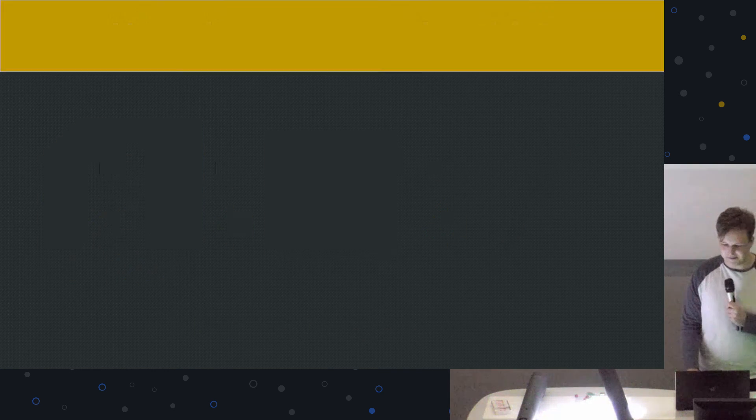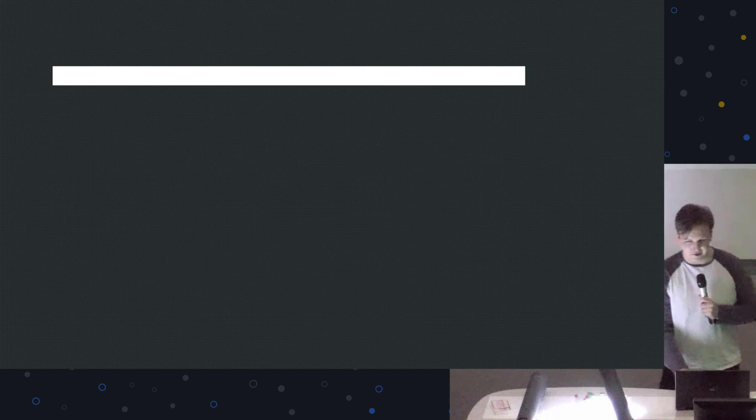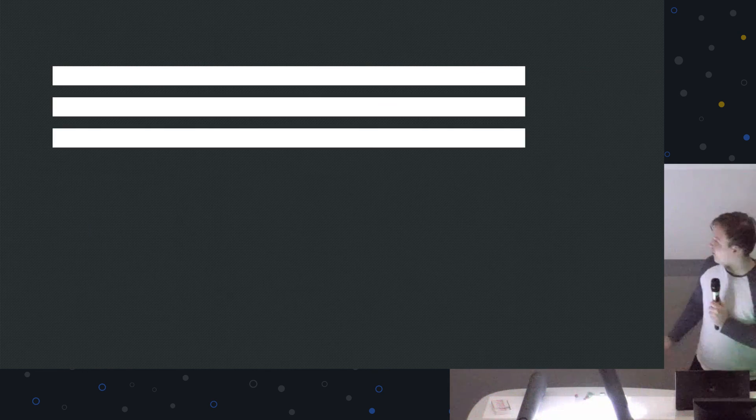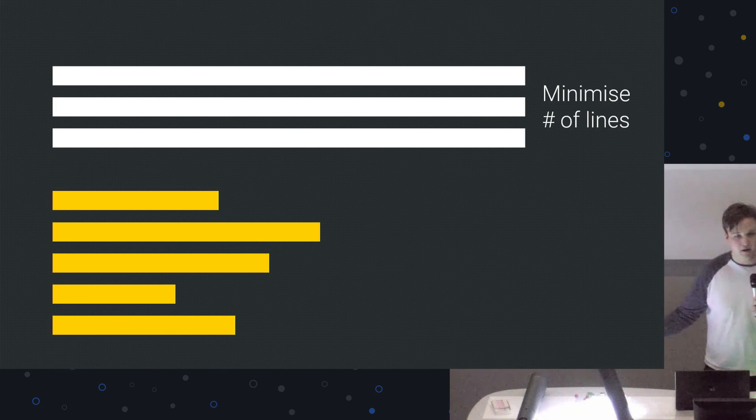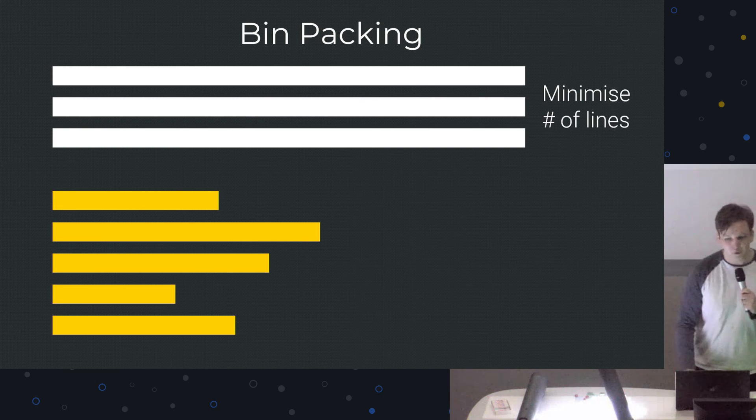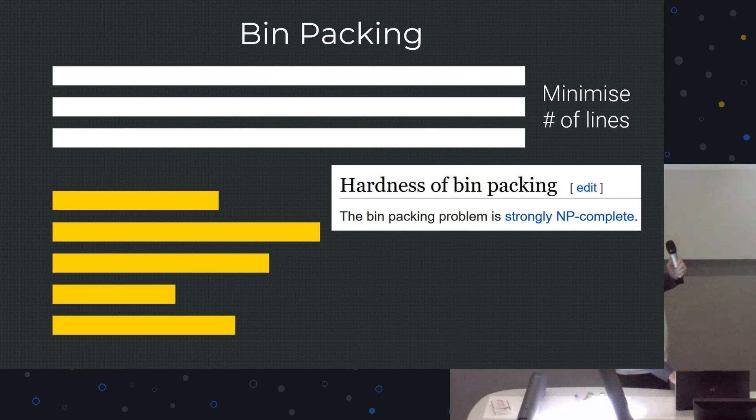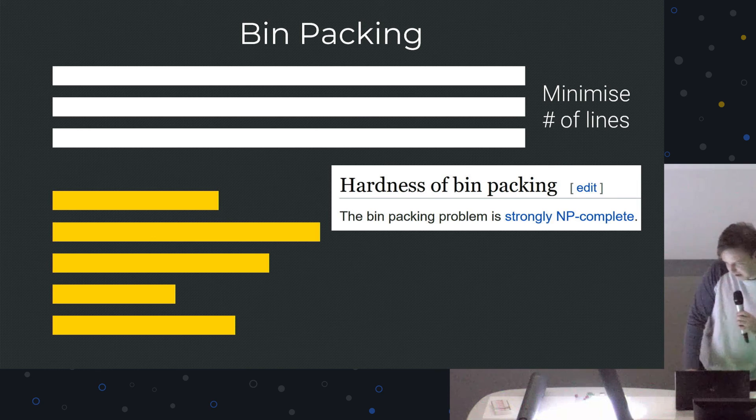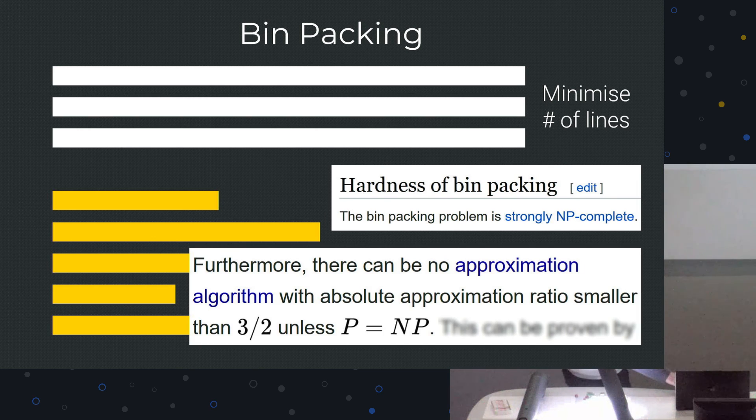So let's start with one dimension. How hard can it be, right? We've got a line, or sorry, a box in one dimension, and some other boxes as well. This is our container. And we want to fit all these different boxes into these containers. And all we want to do is just minimize the number of lines. Does anyone know what this problem is called? Yes. It is called bin packing. Yes. And as we know, this is a wonderful problem that is very easy to solve. Let's have a quick look at it. Oh. It's strongly NP complete. Okay. Well, we can probably just find like an approximation for it, and it'll be good enough, right? Oh, okay.